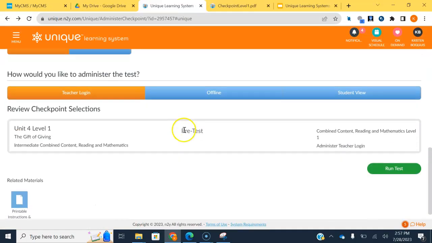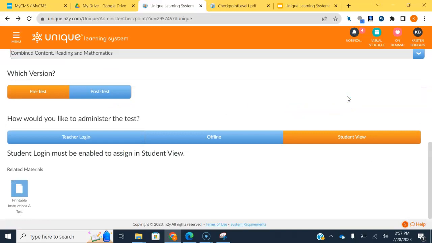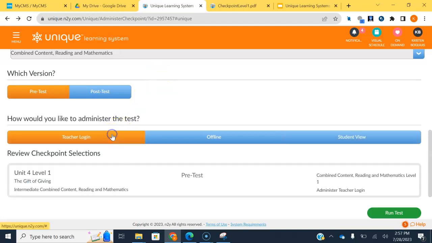All right, so let's say that you are doing it through teacher login. So, teacher login and student view, this is challenging to me. With student login, they have to be logged into their account, right? Which is fine, and that might be the way you do it with some of your kids. You might have a kid who logs in on their iPad and takes the test on their iPad, and it's their iPad and their test and their profile. That's great. That is an option.